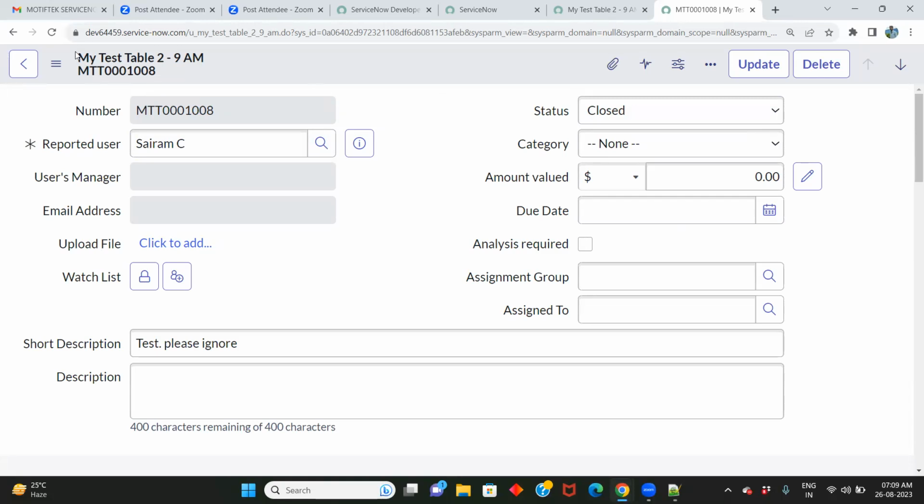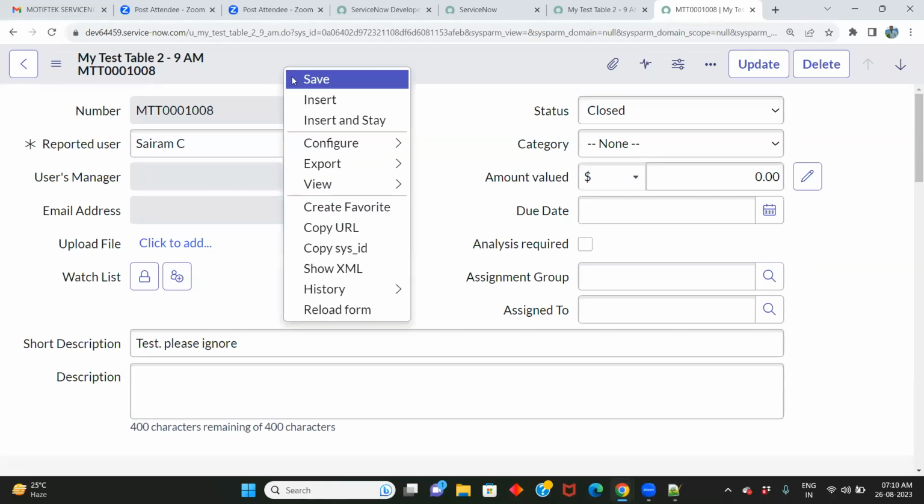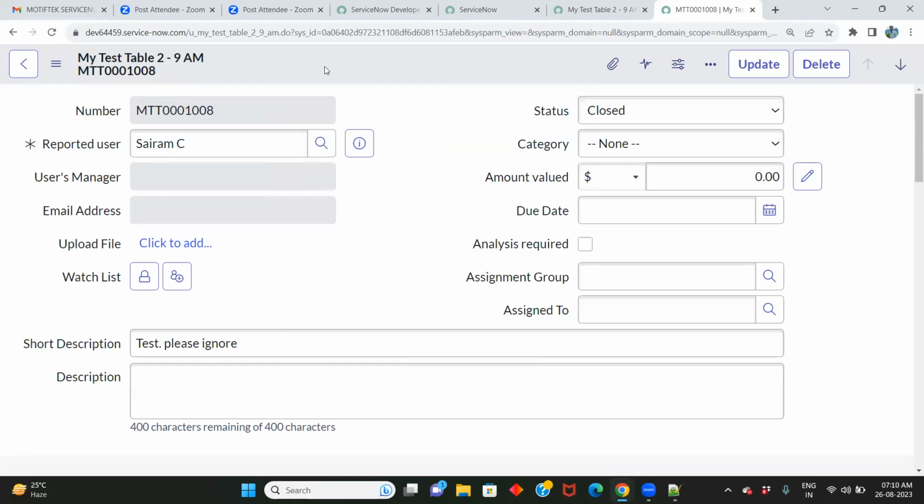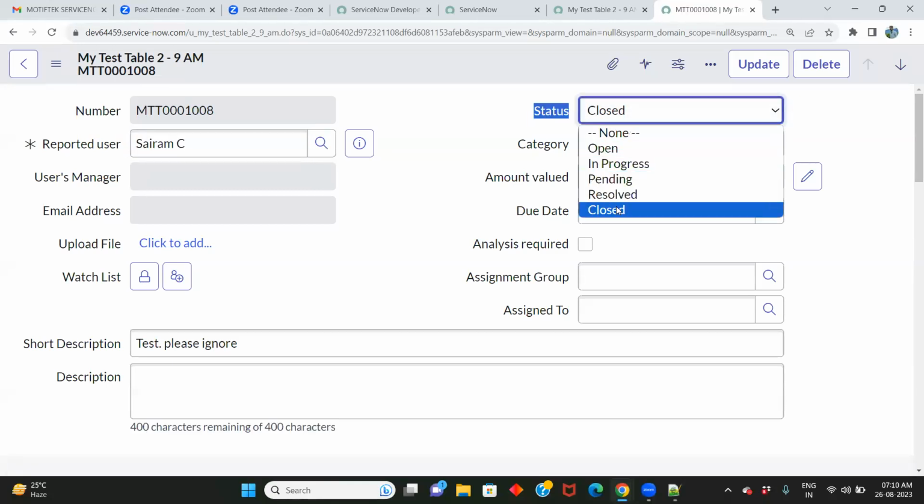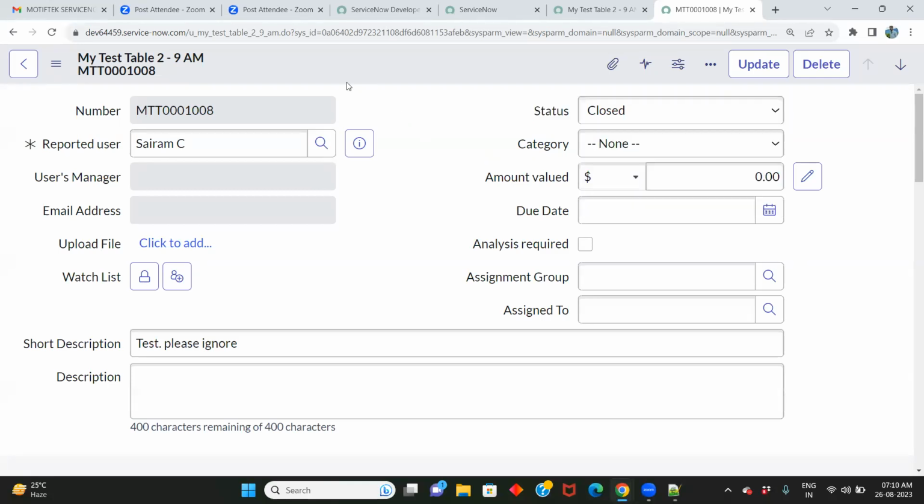Our script should execute whenever the record or form is loaded. So we should work on a client script, because we are not saving any form here. We are just loading the form. Upon load of the form, we want to read the record's status field value and accordingly filter the choices.